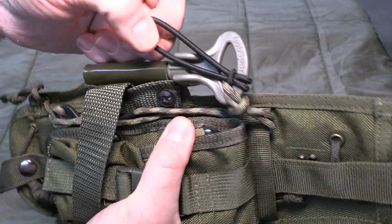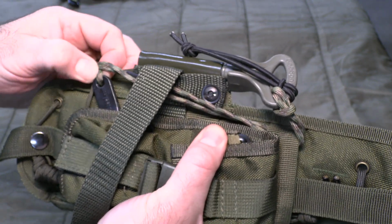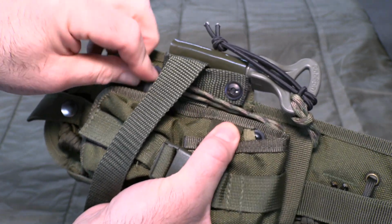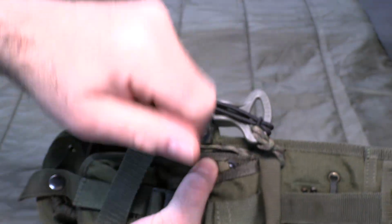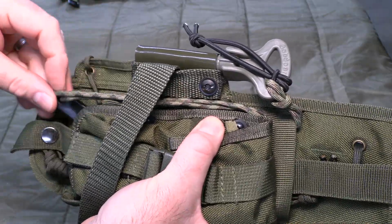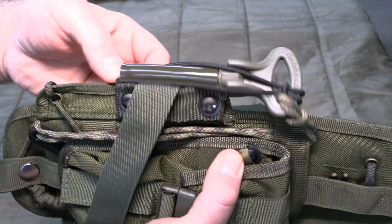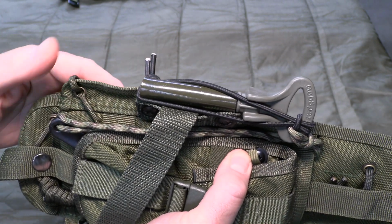This is attached with some parachute cord. Oh, and here's a striker added to it that's kind of tucked back here. So I can take it out and have some length with about a foot of cordage to do strike work. And then I also put this shock cord on it for a little safety retention in case she does come out.